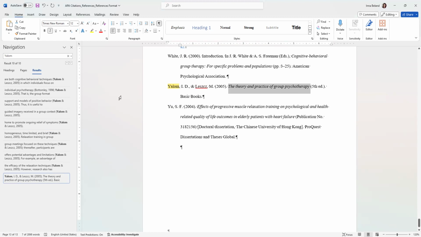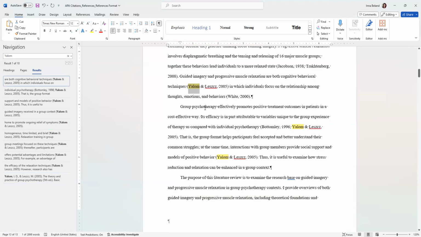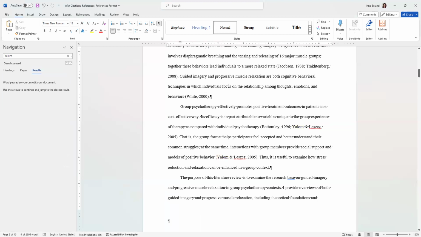So now I want to go back to our narrative and give you an example. So for example, here, I would rephrase, I would change a little bit. I will cut it off and I will say, according to, and I will put the names of these 2 authors. So how do I change?